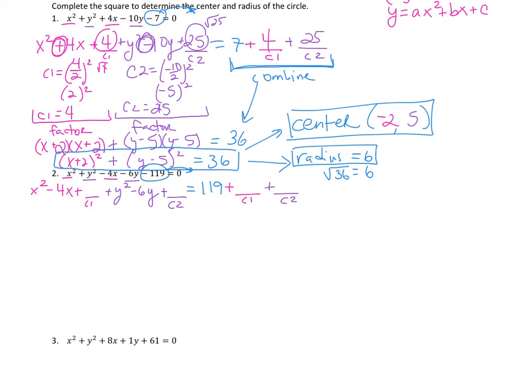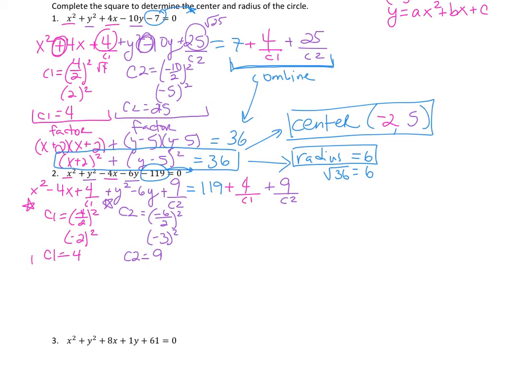Okay, so what I want you to do next is just the pink part of this. I want you to figure out what your C1 value is going to be. What you should have calculated is that your C1 value is going to be a positive 4. Now I want you to do it again for the C2 value. And you should have found that the C2 value is going to be a 9.